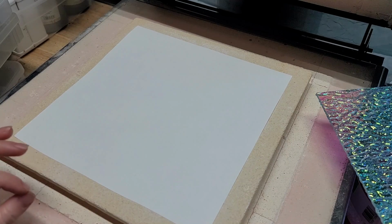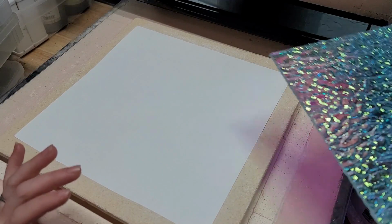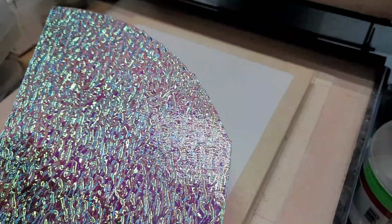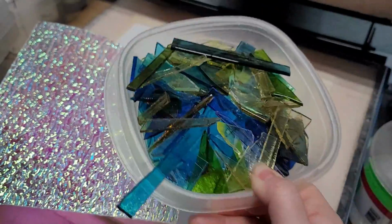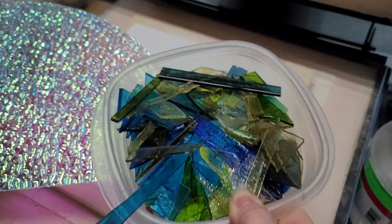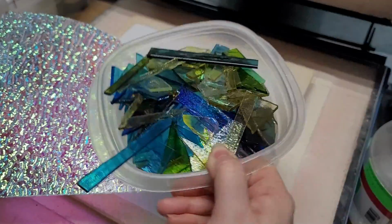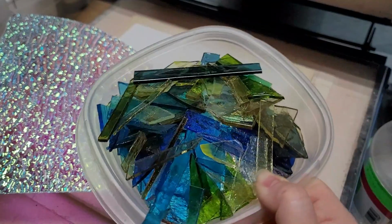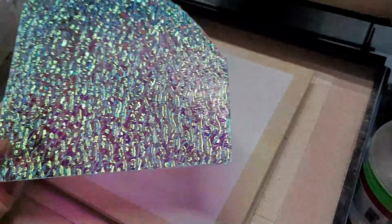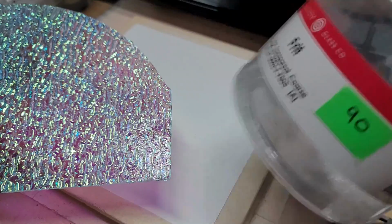Hey y'all, so I'm set up here with a 12-inch kiln shelf and a little bit of Bullseye thin fire paper. Normally I work in 96 COE, but over the years I've accidentally ordered 90 COE, as well as been gifted some scraps. Our friend Katrina, I think of you, Katrina. Thank you so much for sending us these. It was like 5 years ago, but I'm finally getting around to using them. I went through and picked out all the blues, greens, and yellows, and any bits of clear that were translucent. And then we have some of this 90 COE clear frit.